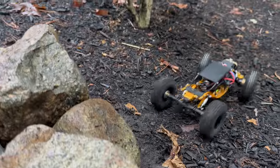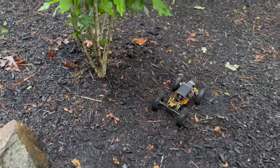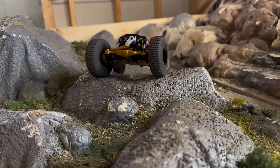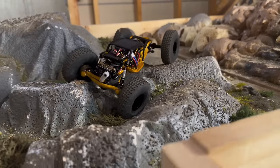Well, I'm impressed, to say the least. I'm gonna head inside, give you guys my final thoughts. I think you know what I'm gonna say, but we're gonna wrap this up now. It's hard to overstate how good the Cedar motor is. It is, without a doubt, the best motor that Furitek has available today, and it is arguably the best piece of hardware Furitek has released since the Lizard Pro.